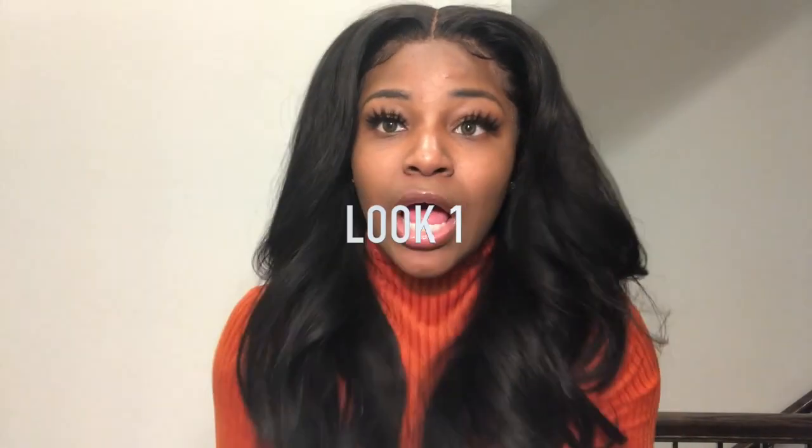This is my before Christmas look, and I am loving it so much — it's just so soft and so sexy. My first look is my body curls. These are simple — all you gotta do is take some curlers or some flexi rods, at least six. I like big curls, so I do at least three big curls on each side, and then I might do two extra curls in the front to get that feather bang.